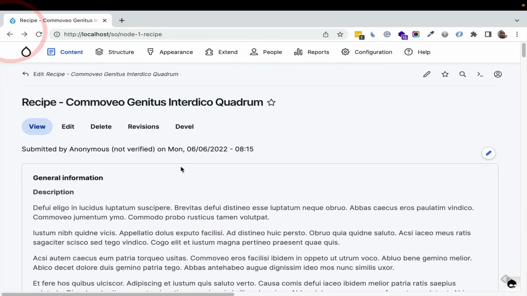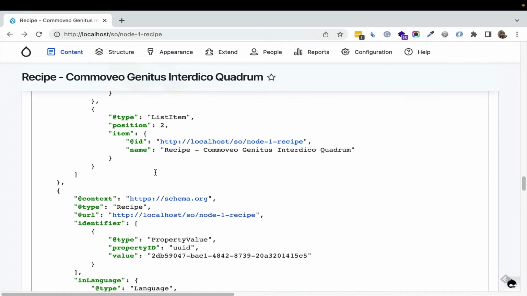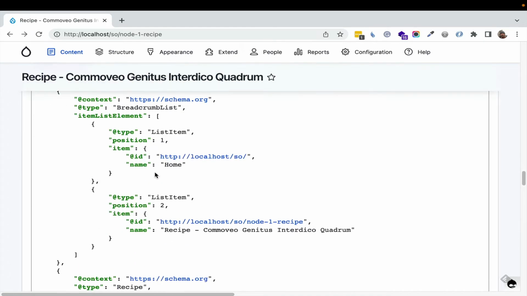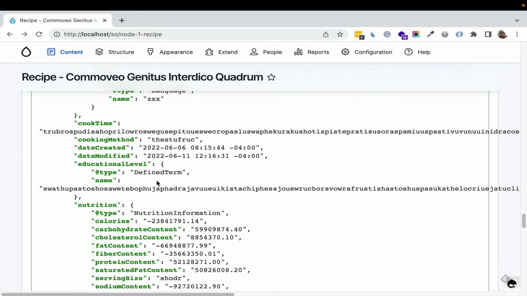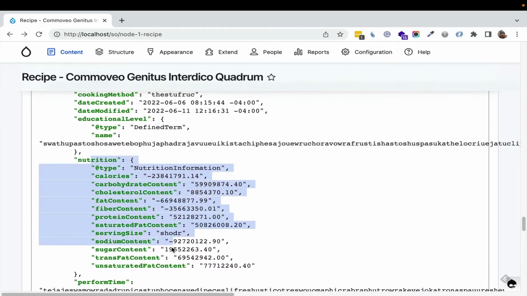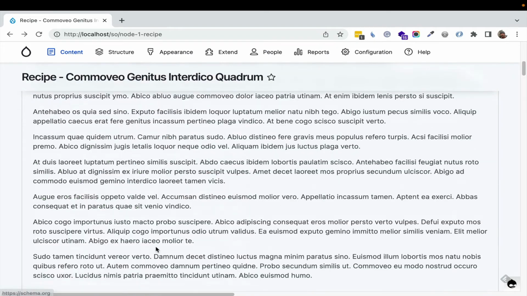So we're back here. And now let's just talk about, we have our content. And by the way, this goes back to, this is our data structure. And now we're going to talk about our SEO, which is at the bottom because it's going to show us the JSON LD for the recipe. And here it is. Here's our nice, clean nutrition information that's going out. I'm going to scroll back up.